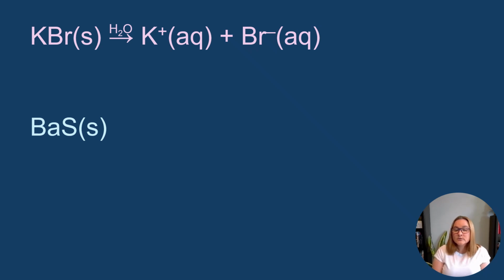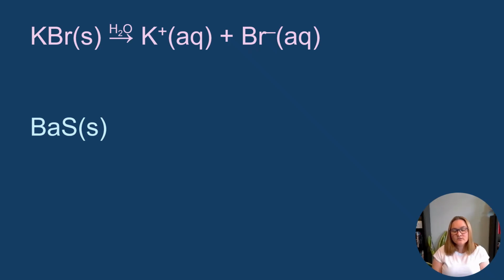At this point, you would want to double check that this equation is both atom and charge balanced. Because the dissociation equations start with a neutral salt, KBr in this case, both sides of your equation should add to 0. 1 positive and 1 negative charge fits that bill. The barium sulfide salt will follow a similar pattern.